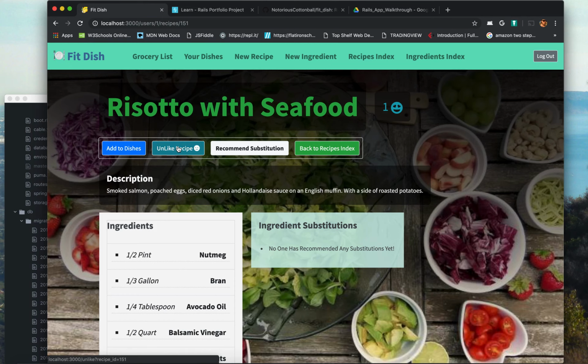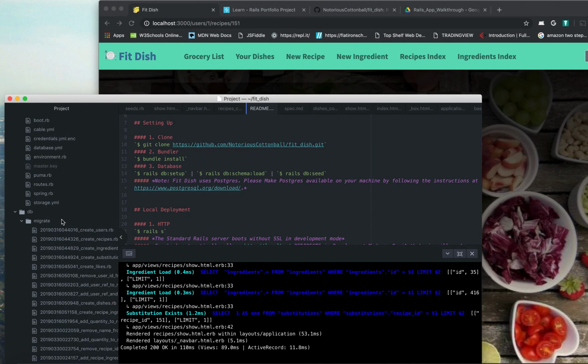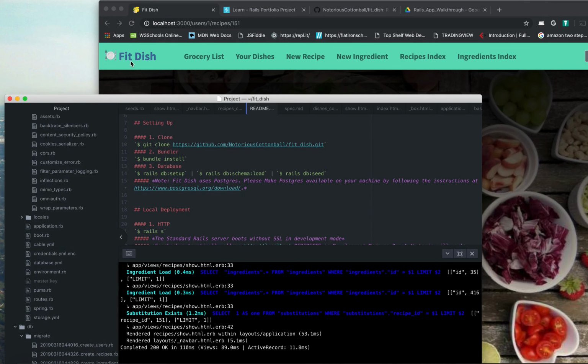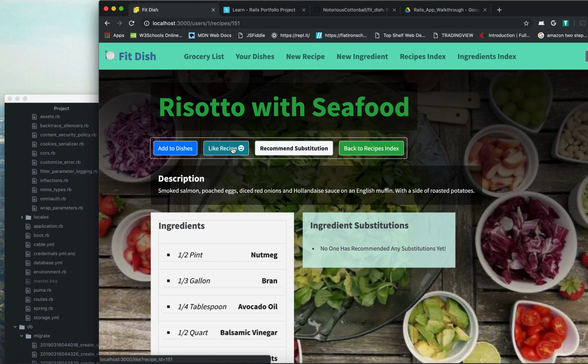Here we can like and unlike the recipe, and this is actually done through jQuery, actually some JS templates here as well for this feature, just to kind of experiment. But there you go, like and unlike, and we're not going through a whole request response cycle. And that's two different divs that are being sort of tagged for replacement through the jQuery.